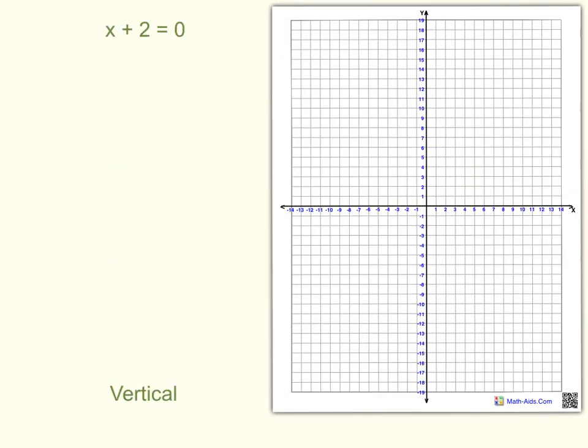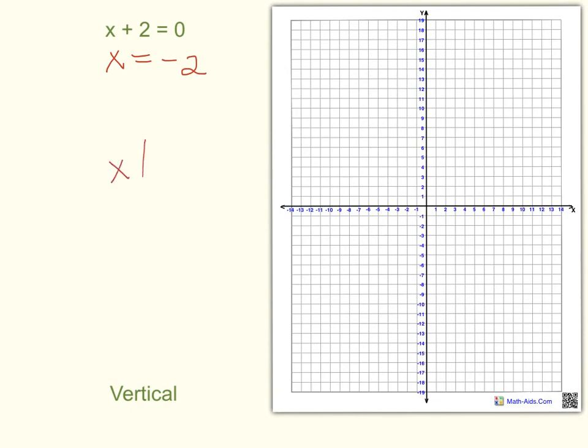Now let's take a minute and look at a vertical line. First of all, I know this is either going to be horizontal or vertical due to the fact that when I look at my equation, I notice my y is missing. Remember in the last slide, if you look at the equation and notice that one of your variables is just completely not there, it's either going to be horizontal or vertical. Now the first thing you want to do in this case is get the x by itself. This should be x equals -2. You need to subtract that 2 over and get that x by itself. Now this happens to be a vertical line.